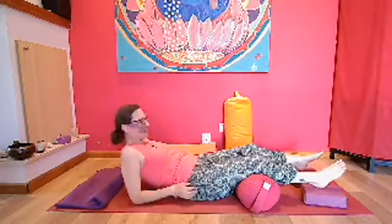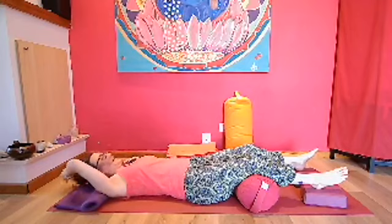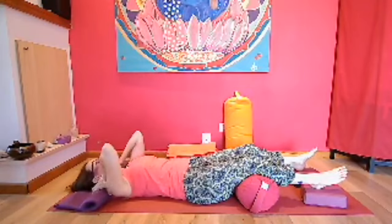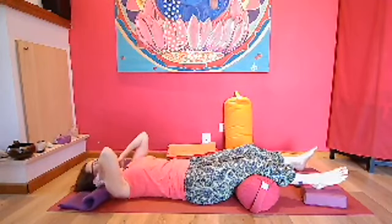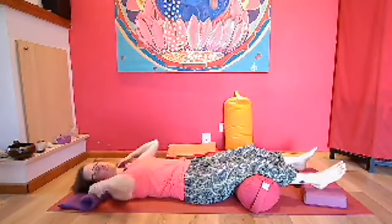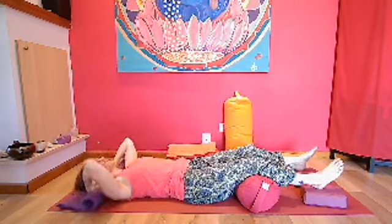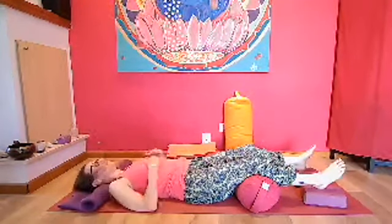So that's going to be far too low down for me. So I'm coming down very gently. And I'm going to take this neck roll under my neck, and I can then roll it up. So I don't want to accentuate the space under my neck. I want to fill the space under my neck. So I can roll it up just so that I've got enough that my neck is supported.